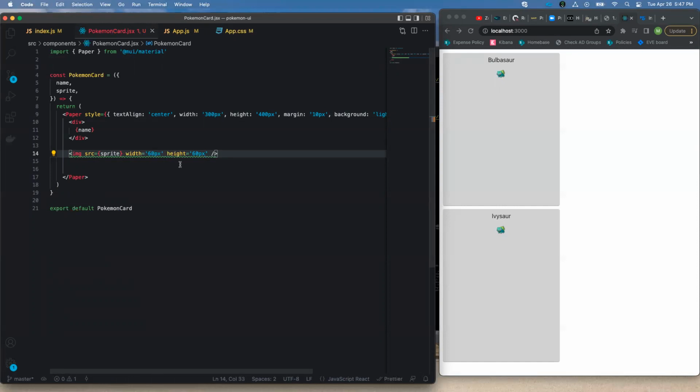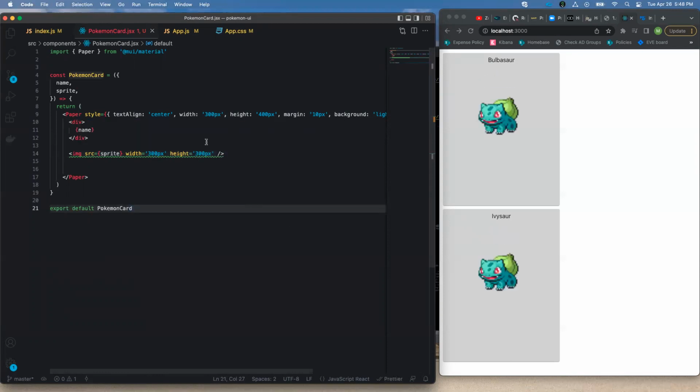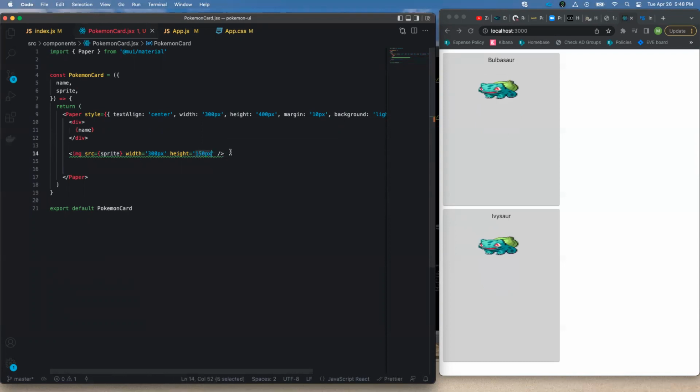That's smaller, so that's not what I wanted. Let's do 100. Let's do 300. Yeah, that works. And I'll actually make the height a little bit lower because it's actually doing us, you know what, 200 pixels. We'll just leave it at that because I still want more space down here. 200 px. All right, that good enough.